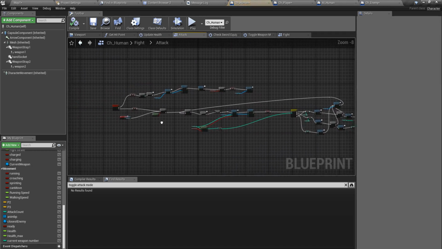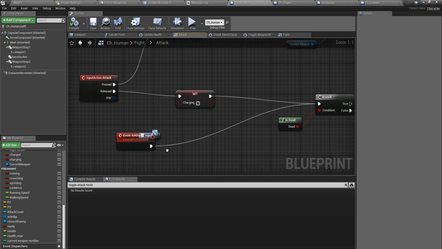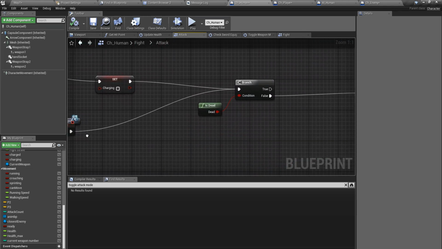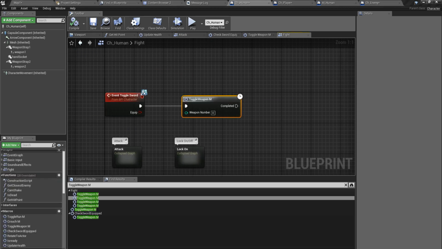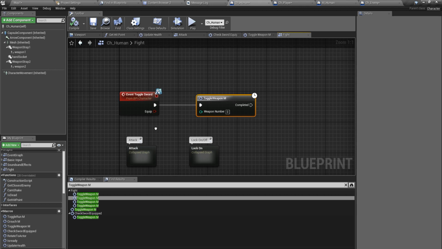And attack, yeah, here AI attack. And we have a problem here as well.